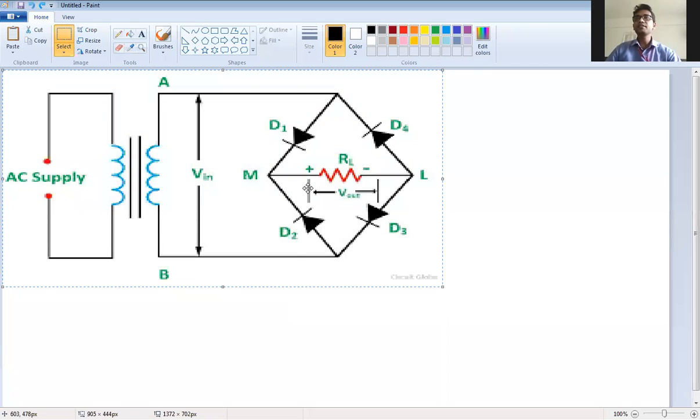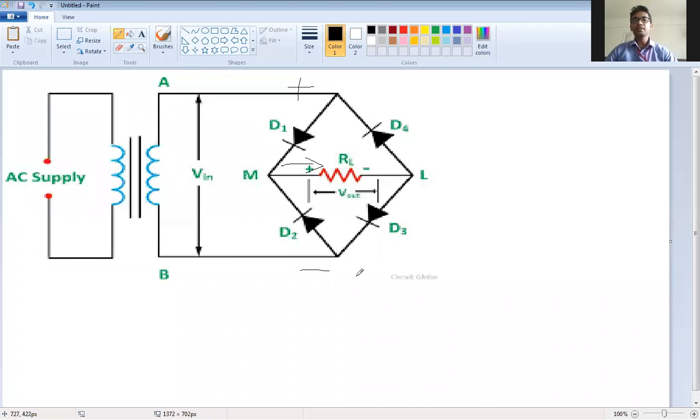As you can see in this circuit, 4 diodes are there: D1, D2, D3 and D4. Okay, so here in case of positive half cycle, means when plus is here, minus is here, in that case D1 and D3 both are conductive. So current will follow the path from D1, then through resistor, then through D3 and then towards negative terminal. Correct? So current is following this path. Correct? The arrow I have drawn.